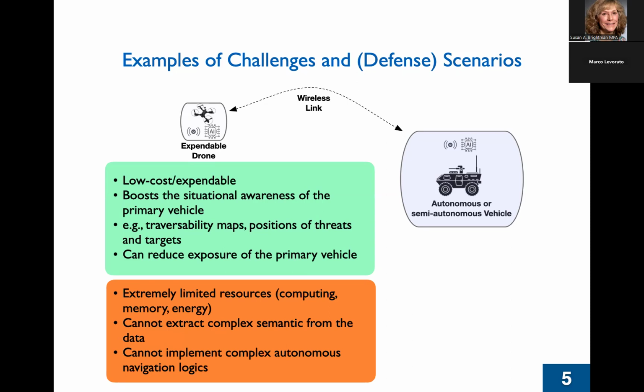So you cannot really extract very complex semantic information from the sensors in real time. It's hard to take whatever sensor data you can get there and build a bird eye view map with some friction information to help the primary vehicle, right? And then we also have a problem of what that vehicle itself is doing, which is, okay, the vehicle needs to autonomously navigate typically, or at least up to some degree. So you cannot really have really complex autonomous navigation logic there too. So we have a problem of providing information and also what do we do there in terms of capabilities, right?